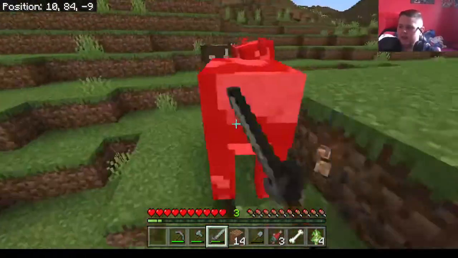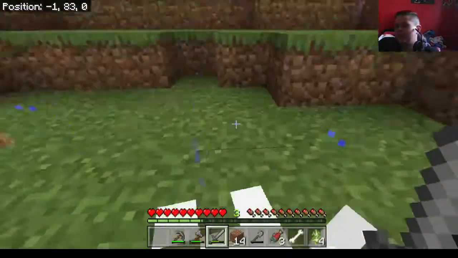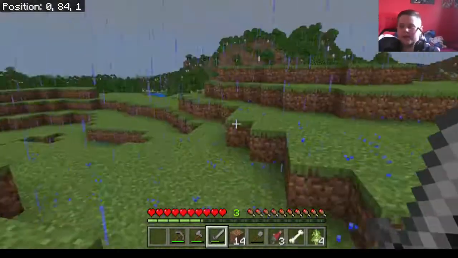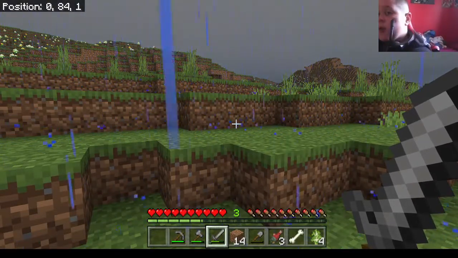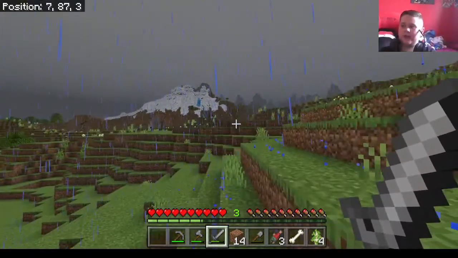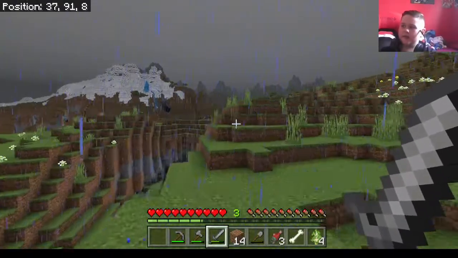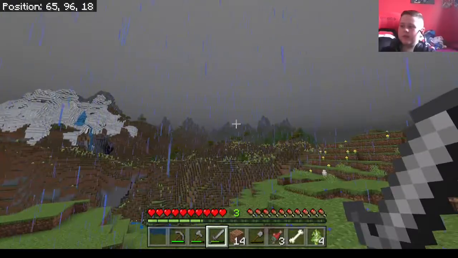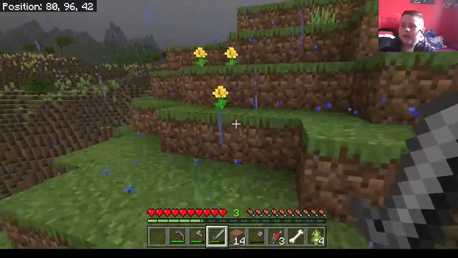Oh, that mountain. No, because let's see. We've got enough levels to build all the bricks. Because you know, snowy mountains always turn to have those dumb powdered snow things. The worst block in the world.